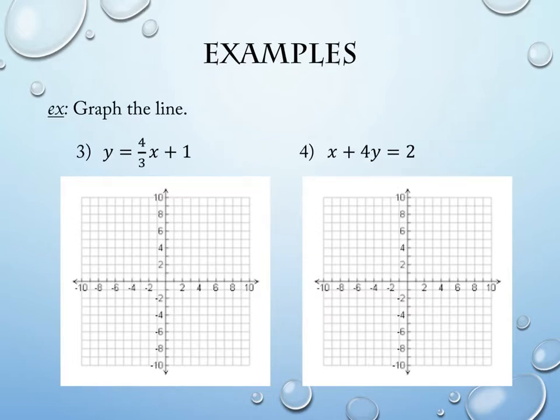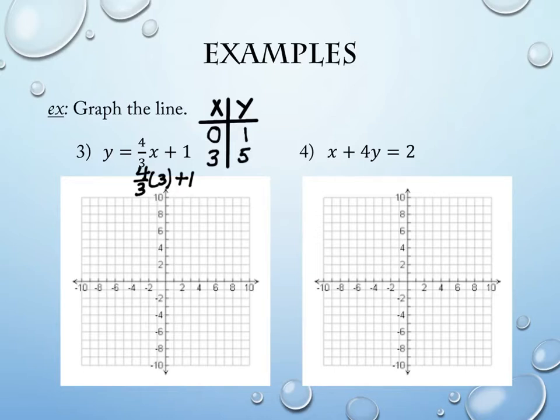All right, another one. Here's one that's got a fraction involved. Okay, so I've got 4/3 x plus 1. So again, x equal to 0 is nice and y is 1. On this one, it's not especially nice to let x equal 1, because then I'm going to have to add 4/3 and 1 together. But if I let x equal 3, it is nice, because 3 would cancel the denominator of 4/3, leaving 4, plus the 1 at the end, so we've got 5. So that's actually a pretty nice one to plot.